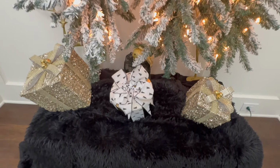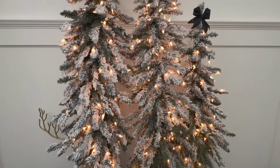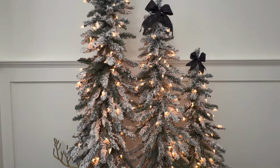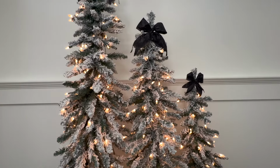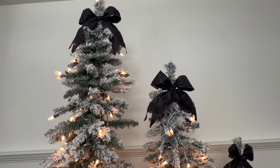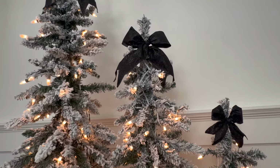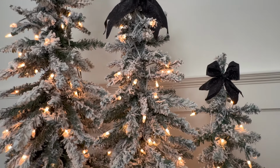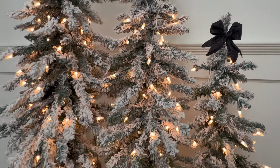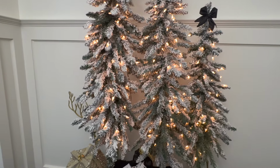Super, super gorgeous. And these three miniature trees, I usually have them as you enter my front door, but for this year, I am using a pencil tree there that I've already created a video for. So I am using these ones in my dining room. And this set of three trees came from Big Lots 2 years ago.